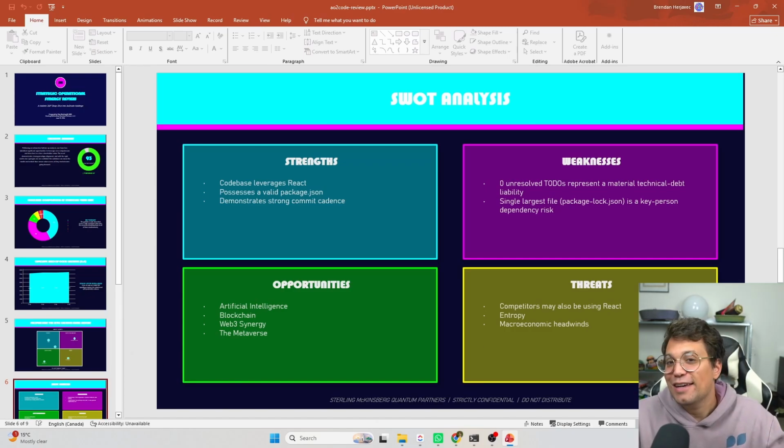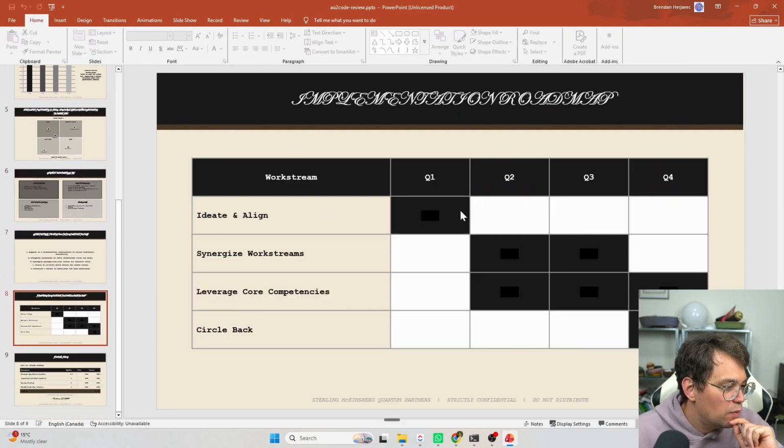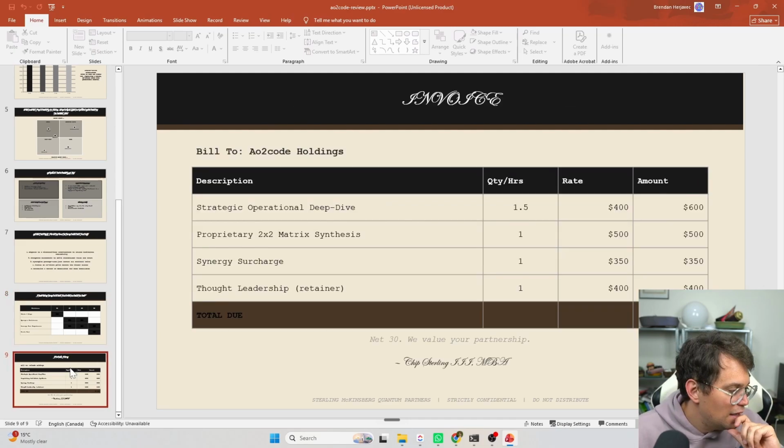But the same thing. These are just some of the other funky options to give you some parallel to how it would actually look if you prompted it differently. Now jumping back into the video, it tells me how much code I've written for the project, how it's shipping week over week. This is actually week over week, not year over year. And then where we're at, and then where we kind of fit on our work stream. Again, 2x2s. And then the output here.